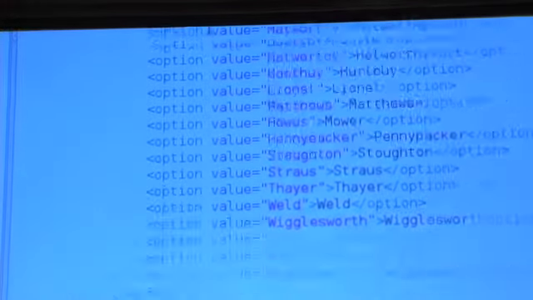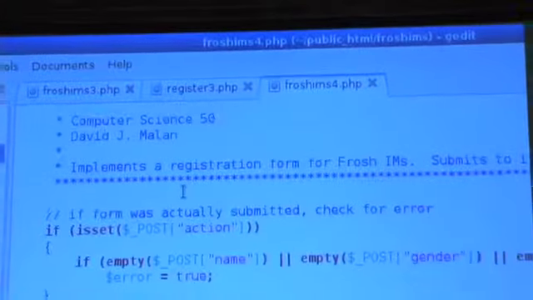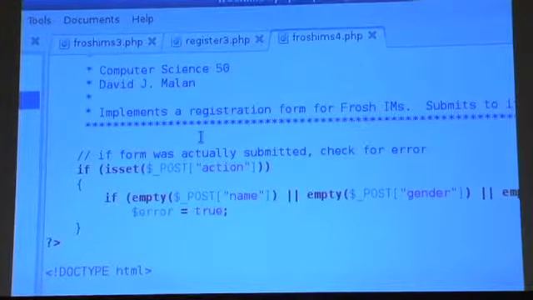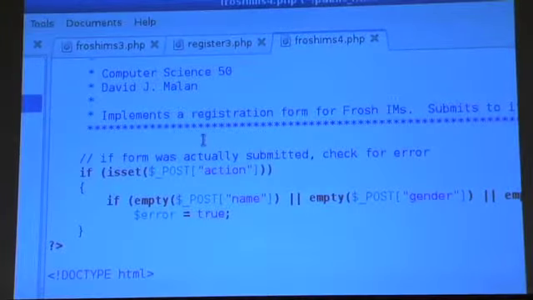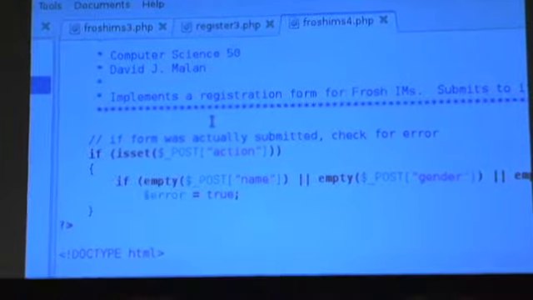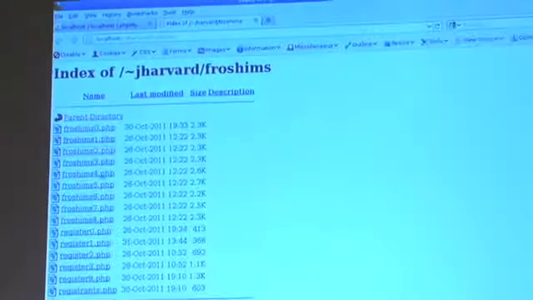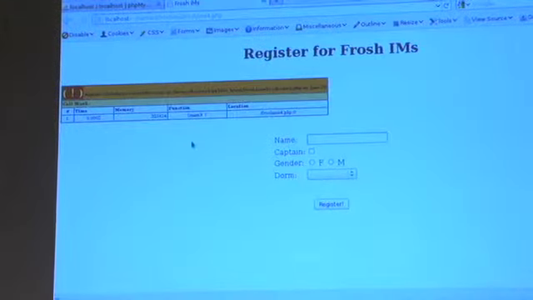So I, the programmer, can at least check, was the form actually submitted, or did the user just pull up the URL without filling out a form? In other words, I want to distinguish between a post submission and a simple get, where a get is just the result of opening up this URL in a page. In other words, if I go to my browser and I go to Frosh IMS 4 and just click it, and open this up here.